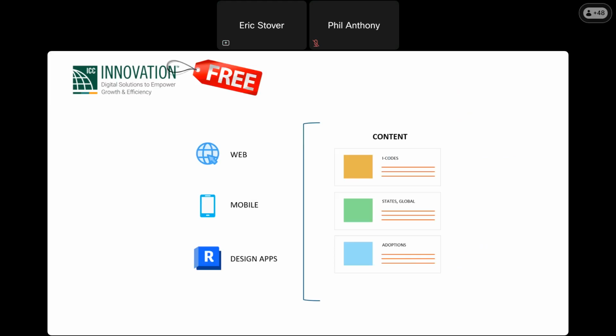Okay, so as I go through this presentation and demonstration today, I wanted to make sure I'm absolutely crystal clear that a lot of this is actually freely available to you. So the I codes, the state codes, what's adopted, all that content is free in terms of read only on the ICC's website. There's no features, but you can actually access it and search and get to it. And you can get to it through our 3 platforms. So if you did nothing else today and you just want to access the content, you absolutely can do that with all the various interfaces that we've got.